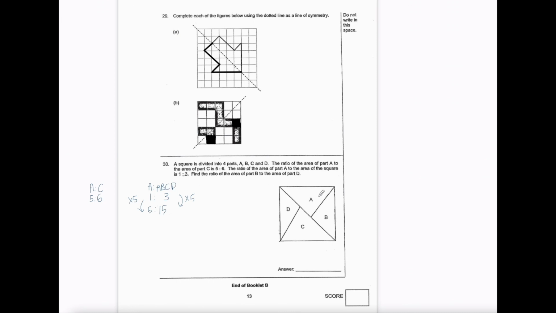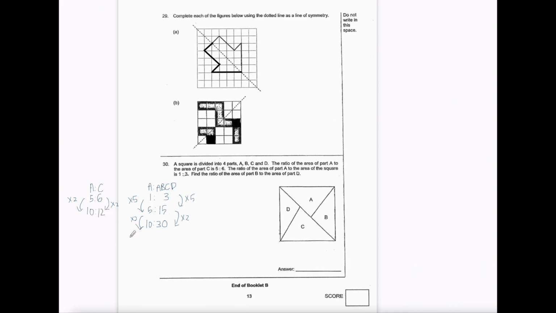Because it is ABCD, the whole thing. So 15 units, if I want to divide by 2, I'm going to get a decimal because this is an odd number. So in order for me to do it with a proper whole number without decimals, I would like to times it by 2. When I multiply both by 2, I will get an even number, so when I divide it by 2, I will also get a whole number without decimals, which makes things easier to work with. So that's why I multiply it by 2. Since I multiply it by 2, my A becomes 10 units, and my A here has to become 10 units also. Okay, try and follow. So it's 10:12.